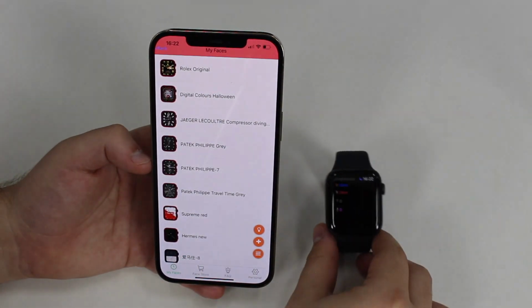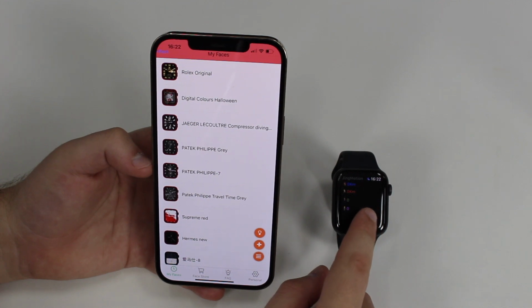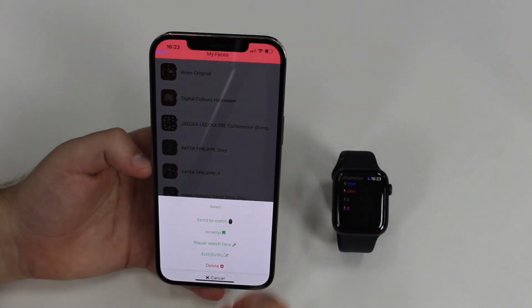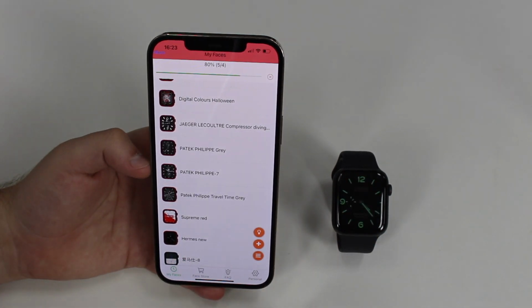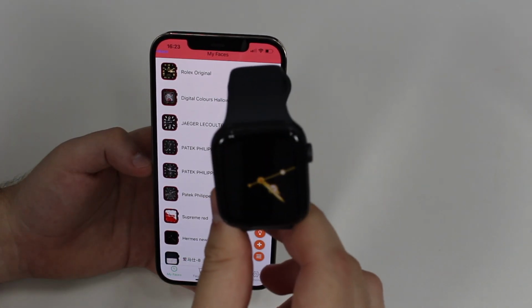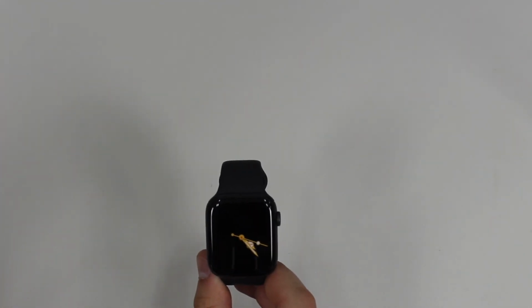That's why Geekmotion. And then all you gotta do is make sure the screen is on if you wanna do this pairing process for the first time. So you tap on a face, send to watch, make sure the screen is on. And as you guys can see, there we go. We have the Rolex one. Again, this one is pretty dim for some reason. Some of them are. And now you don't need the iPhone anymore.